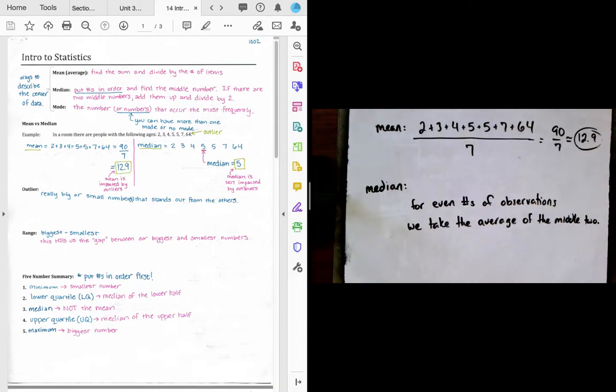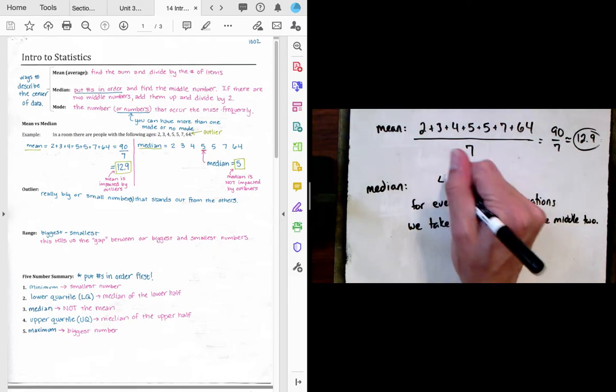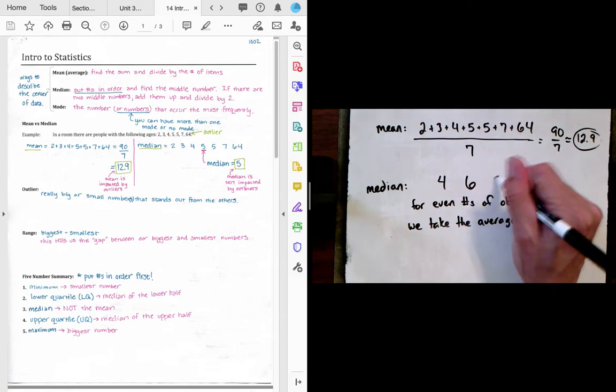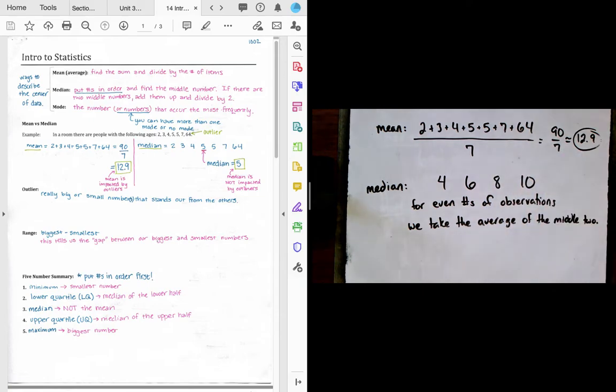So I'm going to actually do one more example of this before we jump into anything else, just so that we get an idea of what's happening. Suppose I wanted to take the median of the following numbers: 4, 6, 8, 10. Let's put 11 and 12 over here also. So here I have a set of numbers, 6 numbers in total, and I want to know what is the median. So because I don't have a true middle here, what I do is I look at the two that are closest to the middle and I take the average of those values.